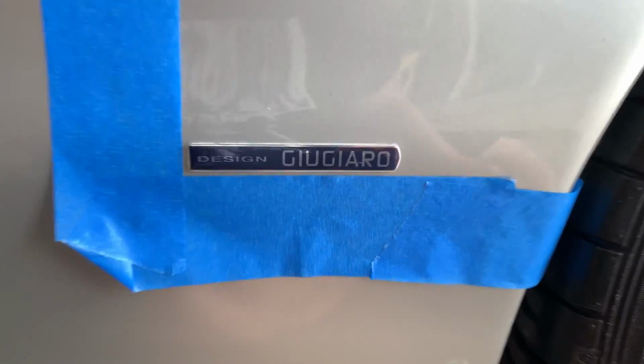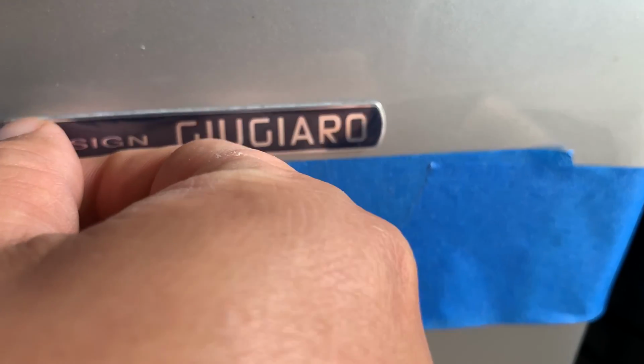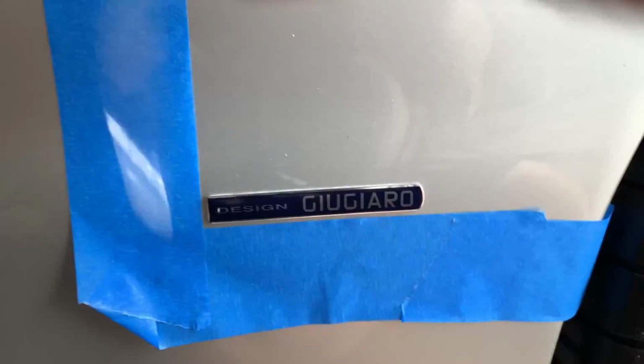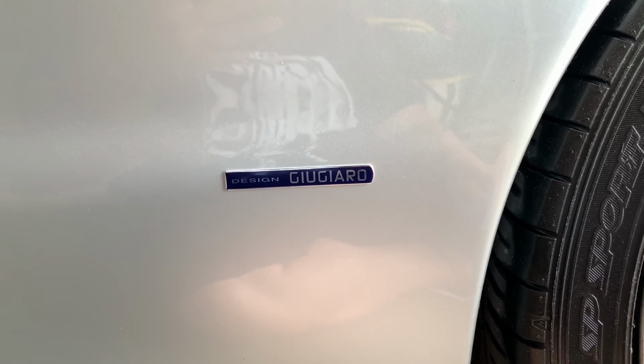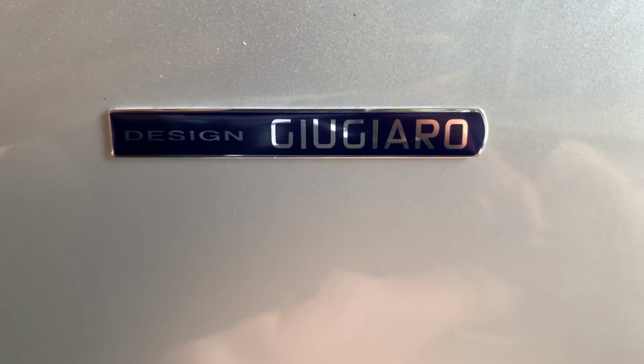Now, what's a nice but surprising little detail is they are covered in plastic just to make sure that they do not get scratched, I think, in transit. So peel that off there, and then I can remove my tape here, and boom, just like that. Beautiful new Giugiaro decals on the side.